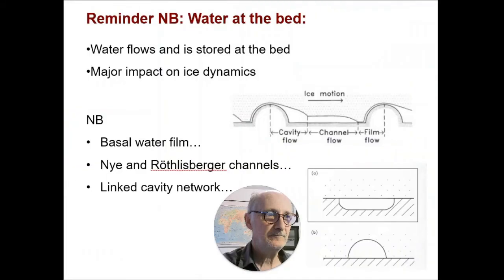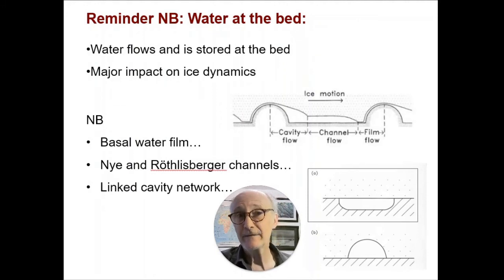But just getting back to one of the key points I made before, and essentially repeating it because it's so important, I really want to emphasize this. Throughout this module, we've focused a lot on what's happening at the bed of the glacier in all sorts of different contexts, whether we're talking about ice dynamics or the formation of basal ice, or as we move on now and talk about glacial geomorphology, that ice-bed interaction is a really important aspect of everything we're talking about throughout this module. So I just wanted to put these particular pictures and comments back up here again to remind you that if you're doing some follow-up reading on this, these are the issues to pick up particularly.